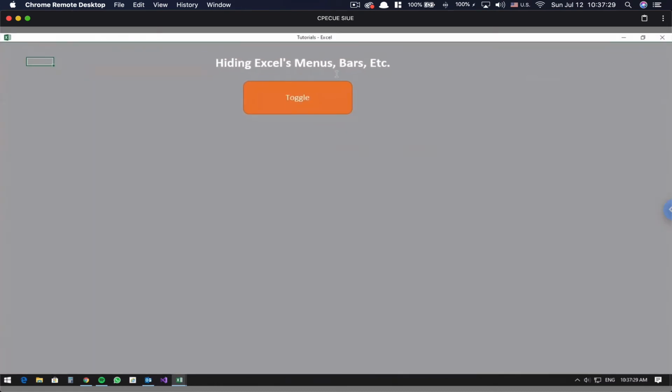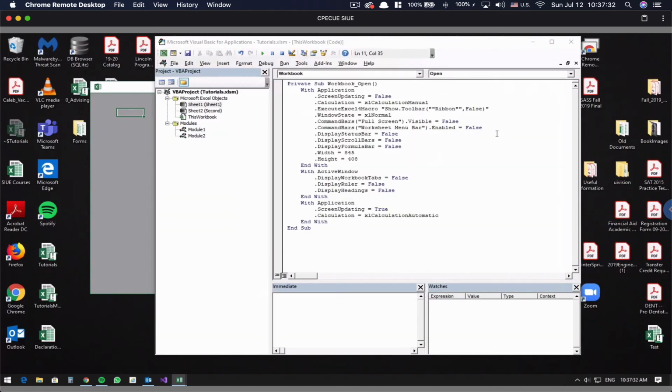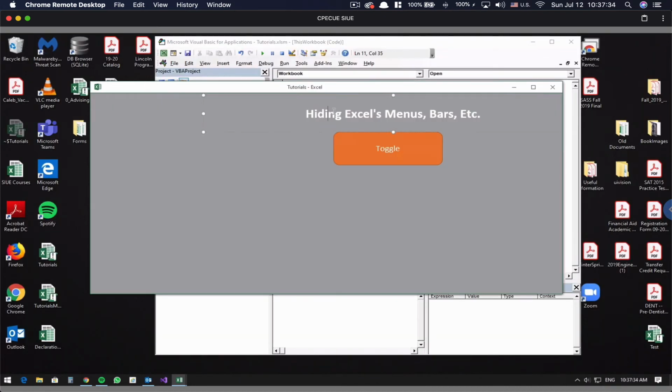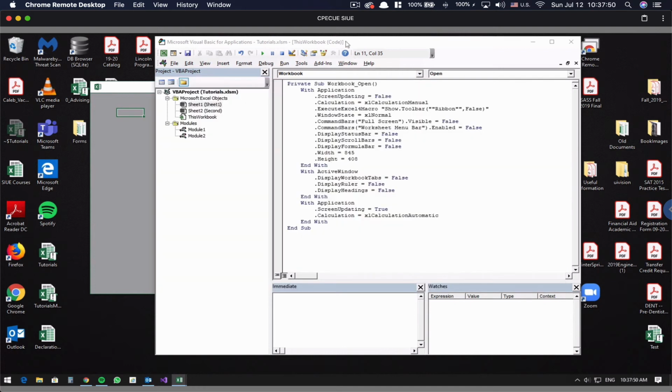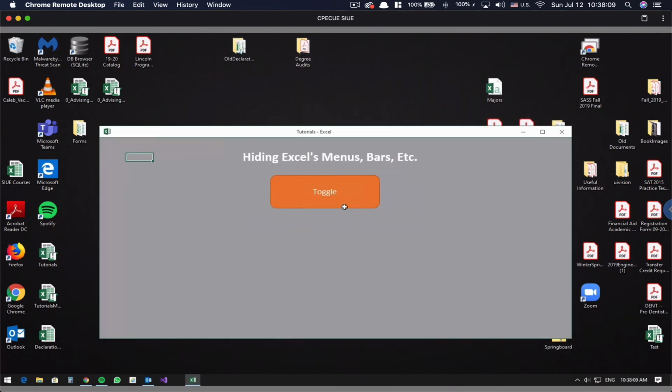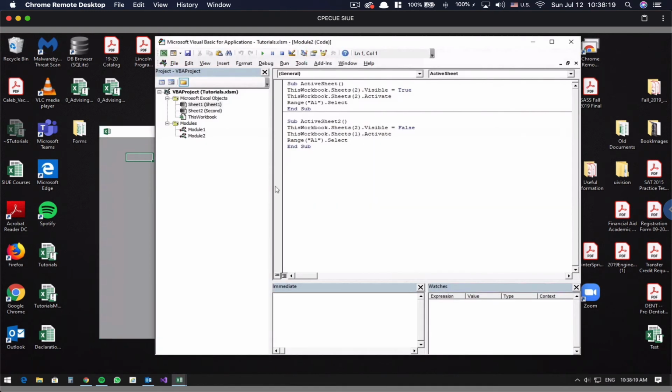So I can, inside of here, make sure that my buttons and stuff are all more aligned toward that middle area, and then I have that ability to hide and show. So I've done the hiding part. Now this is going to occur when the workbook opens. You're going to see that it's going to have it all hidden right from the beginning. Now again, you need to know the shortcut to get back to VBA, since there are no menus, otherwise it's going to be hard to get there, and that's Alt F11.